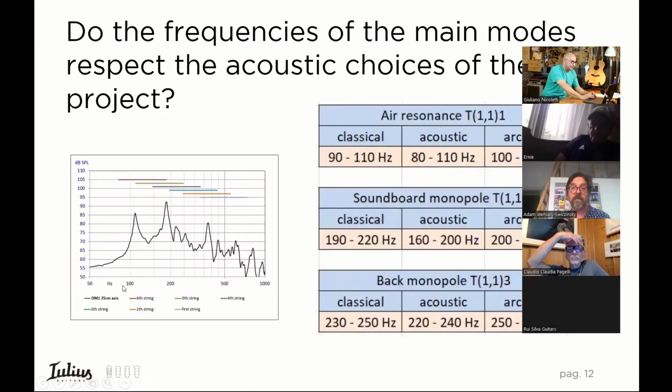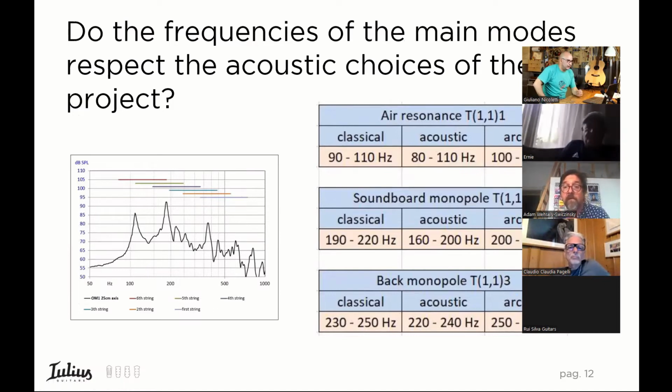Here you can see a table with the general distribution of the first modes, because the first two or three modes are the most important to define the character of an instrument. For example, is it a very well-rounded instrument, with full body at low frequency, or is this a small guitar with more focus on the mid-range? Are there a lot of overtones, or is the sound more projecting? All of these things.